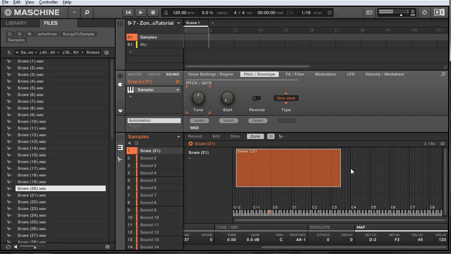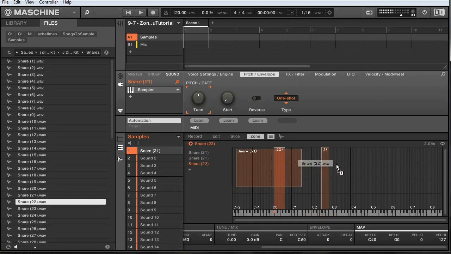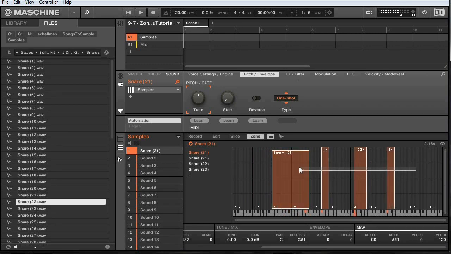I'm going to just keep the sample here, and also drag in a couple more. Drag in this one. Drag in this one. This is just to show you the concept of what I'm doing. It's not too practical. You could go through and actually load up all of these and then move the parameters around and set them on specific notes. But if you don't want to go through all that trouble, you can just select all of them here.